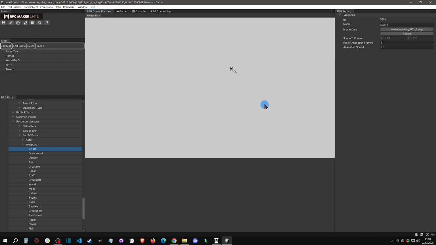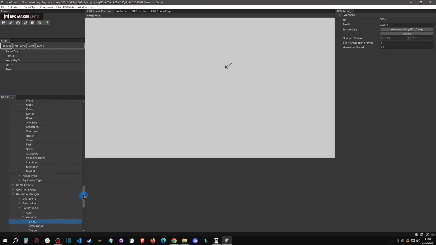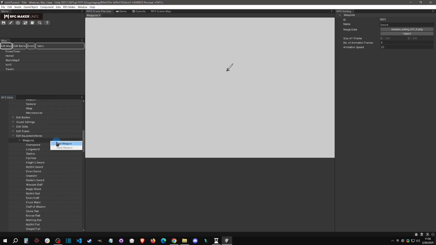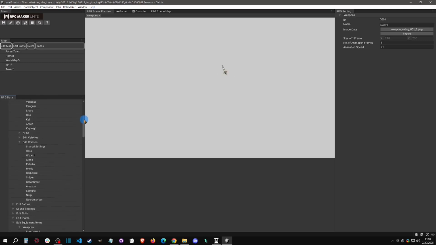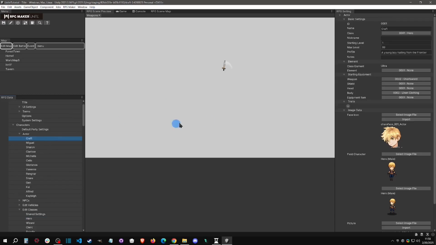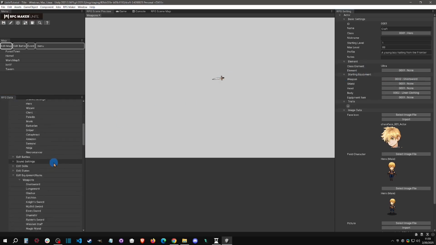So really, when you are adding one, you're most likely going to start from here, the resource. You're going to add a new weapon, set it up, then come up here to types and add a new weapon type. Then you're going to come up here to weapons and add a new weapon. And then one of the last steps is to go to classes and add it right here in the class. And then lastly, if you are starting with that, you would add it right here. Okay, so that was a really quick rundown. Let's see what else we have to offer on the weapons.